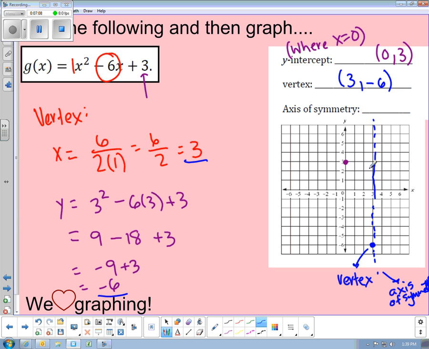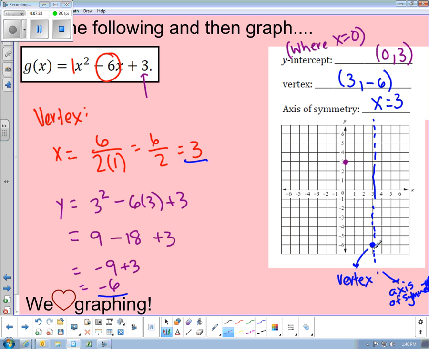Okay, so I know that the left half of my parabola on that side is going to look the same as the right half across the axis of symmetry. The axis of symmetry goes through the vertex, and that's like the middle of your parabola. That's a really good thing for us to find. So the axis of symmetry is where x is equal to 3. Okay. So then let's figure out how to graph the rest of this.